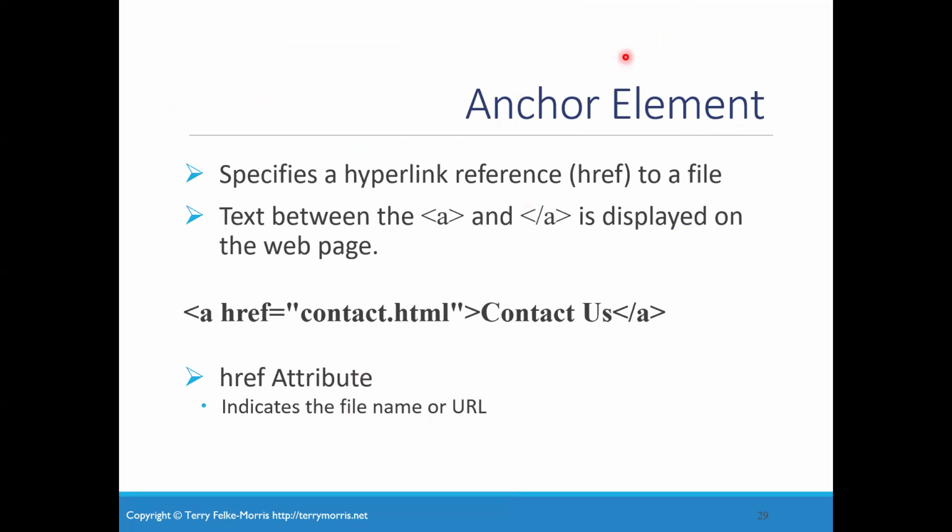And we have what we call the anchor element. The anchor element is basically used to what? Link text. So if you want somebody to be able to click on an option, then open a web page, then you use the A anchor element. And this is how we write the anchor element. You have the A opening and the closing. Inside it, there's a writing called href equals to what? Now this href is what? An attribute. We call it an attribute. And it indicates the file name or the URL where you want the user to visit when they click on this contact us on the browser. That's what we call the anchor element, and it uses the href attribute.